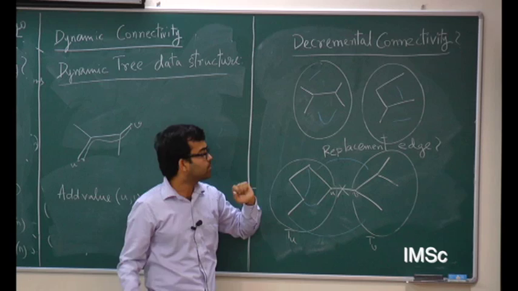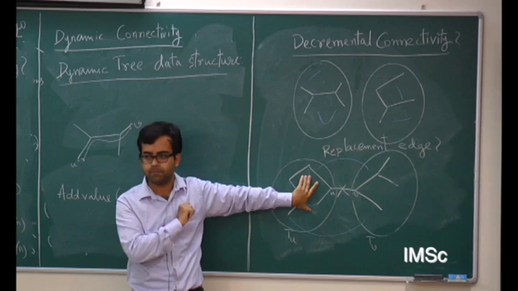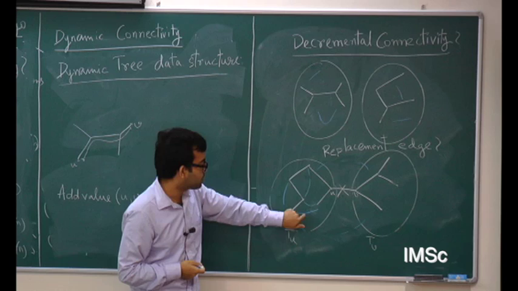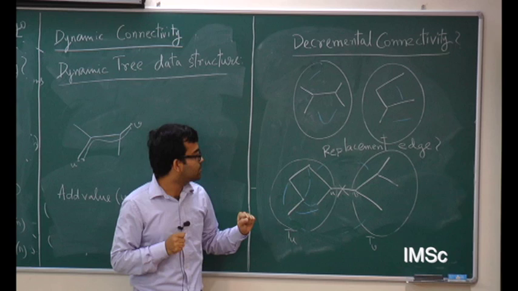But I'm claiming, for the time being, assume we do not find any replacement edge. We just probe through all these edges and see that all of them are inside. But we spent a lot of time. So there was no such edge. All the edges were here. And we very foolishly just probed all these things, spent a lot of time, and later on realized that we had been fooled. This actually got disconnected. But I am claiming that this shows that some nice thing has happened.